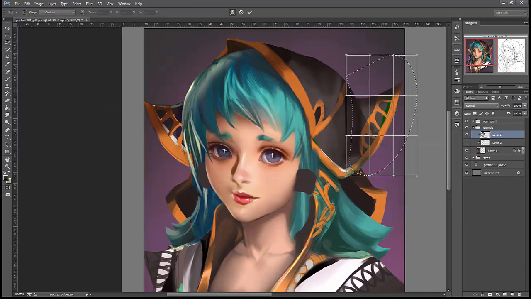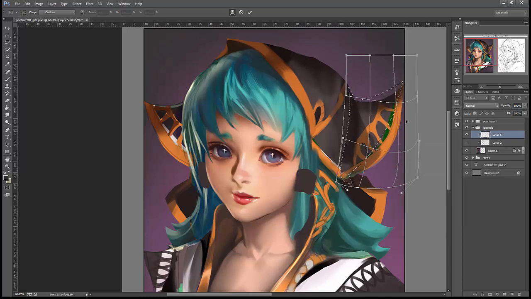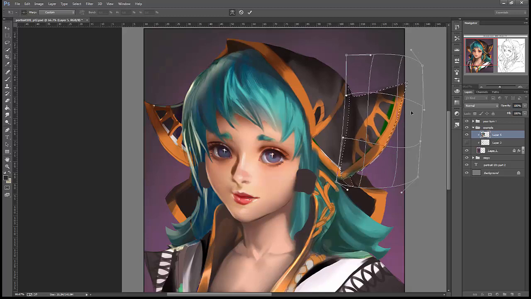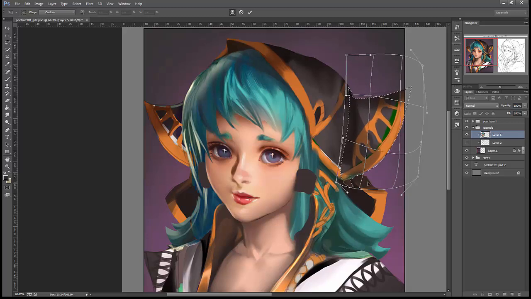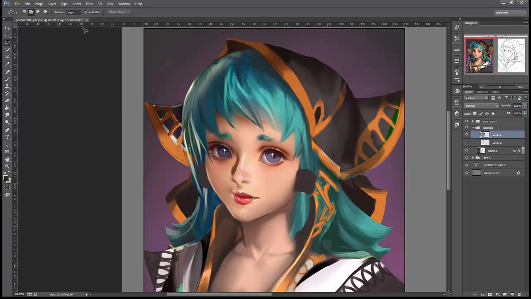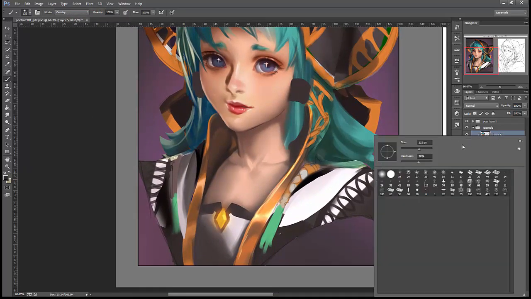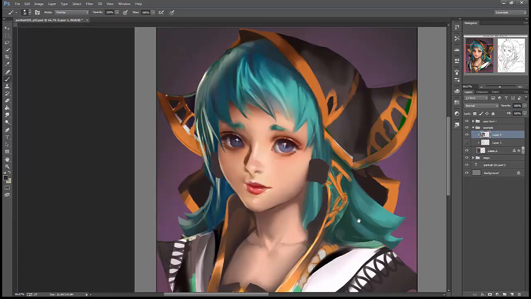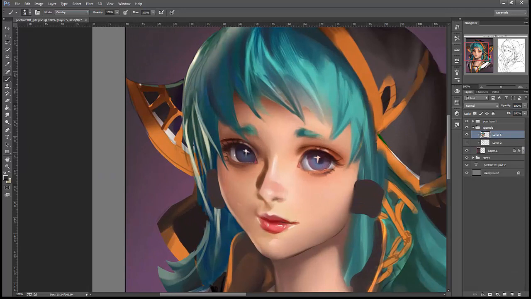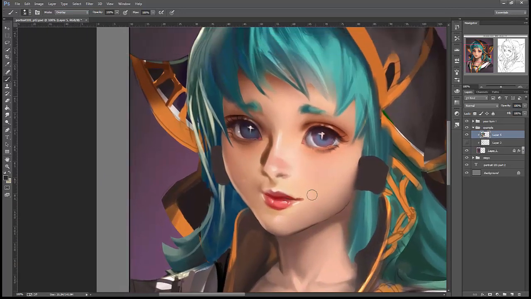And now I'm going to warp this area a little bit, just to make it more dramatic. So I selected the section I wanted to change, and I press Ctrl T, which then brings up the transformation box, and I right click on that box and select warp, and that was what I used to play around with the shape of that headdress area.